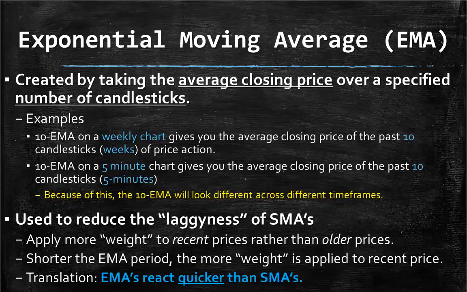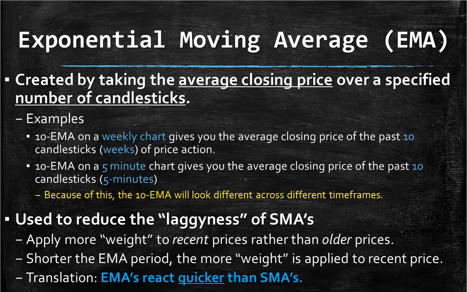average drama over 10 weeks. Whereas a 10 EMA on a 5-minute chart is going to give you an average drama of the past 50 minutes, right? Because 5 minutes each, and if there's 10 of them, 5 times 10, I think my math is right, is 50. So 10 weeks' worth of drama averaged, or 50 minutes' worth of drama averaged. Yes, sure, they're both a 10 EMA, but it matters what time frame they're on, so they are going to look different depending on the time frame.